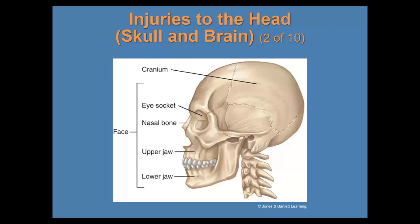If you go straight back from the upper jaw, you can see that little notch where the lower jaw meets the upper jaw, almost like a little hinge. And of course we have a lot of muscles, tendons, ligaments, and especially nerves working all this so that you can open your mouth, breathe, smile, grimace, all those different facial expressions people make. So there's a lot going on here.